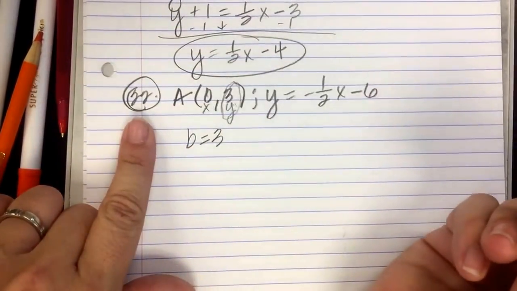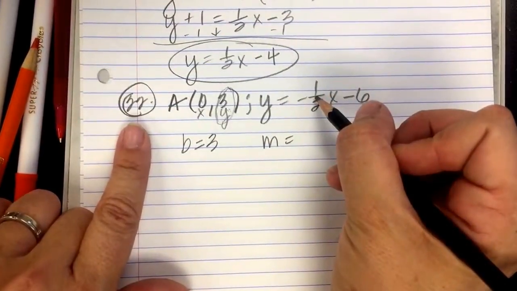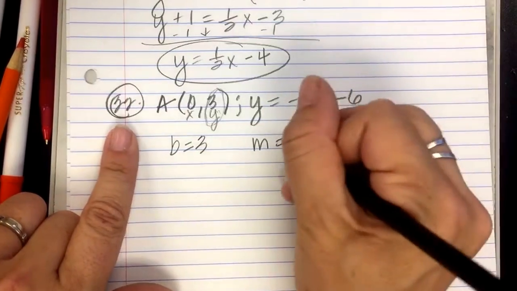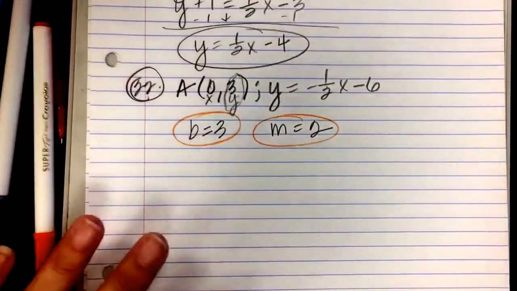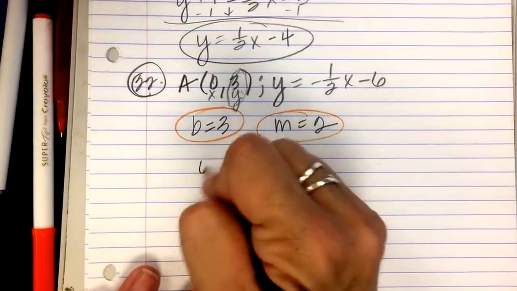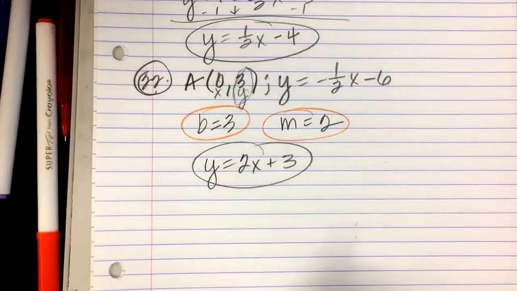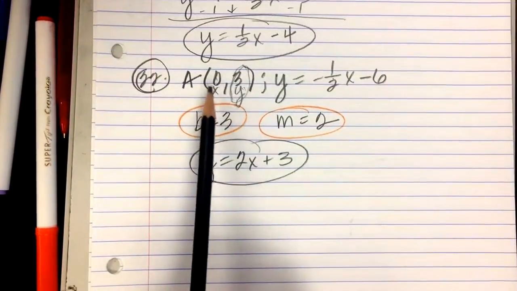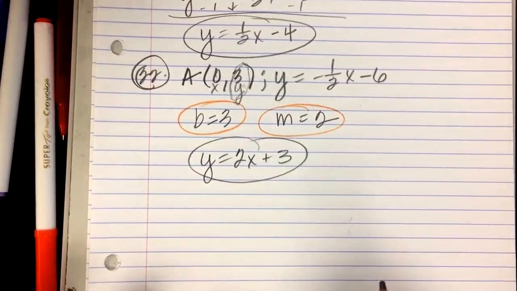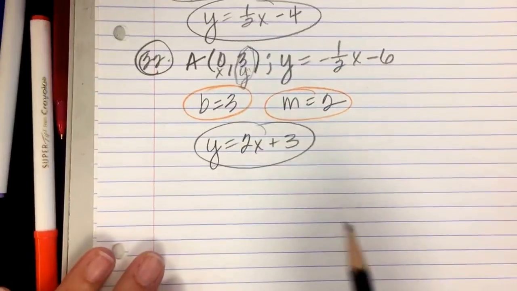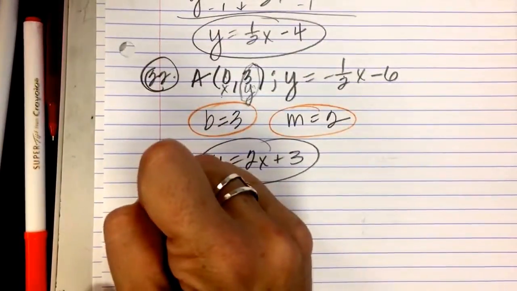The b is 3. My slope has got to be, again, we're still perpendicular, the opposite reciprocal of -1/2, so it's going to be +2. So I have to write my equation. Now, if you did point slope form, you'd wind up with the same equation in the end. But I'm going to write this simply as y equals 2x plus 3. y equals mx plus b. And again, I recognize that the point 0, 3 is on the y-axis at 3. If you see 0 as your x value, you have your b.